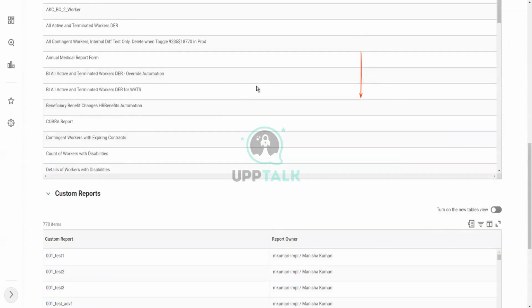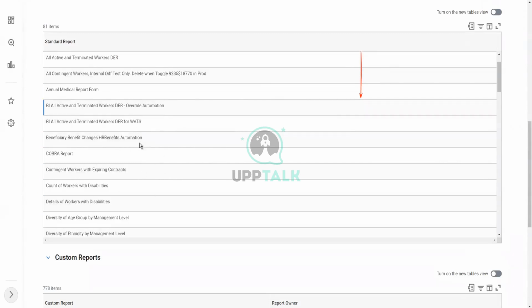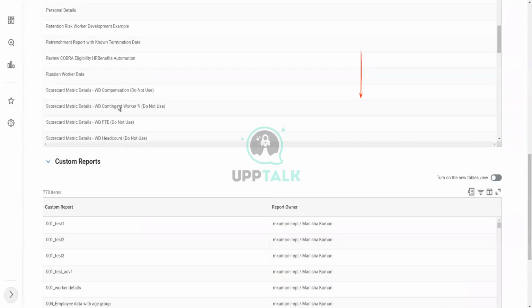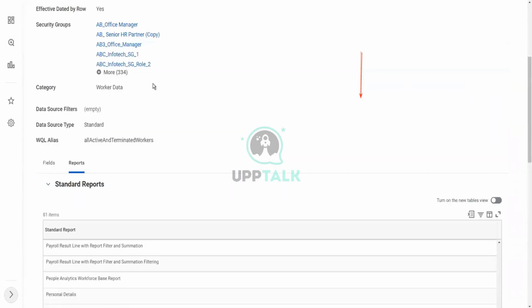Here are the standard reports you will be able to access, and you will be able to run them if you have access to the data source. These are the standard reports created using the same data source that we are looking at, all active and terminated workers.